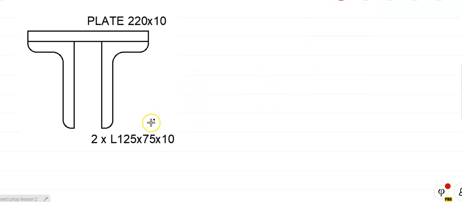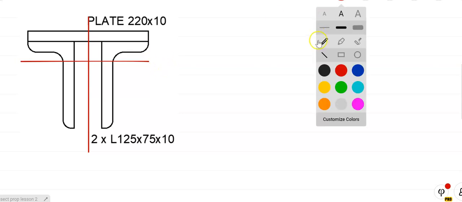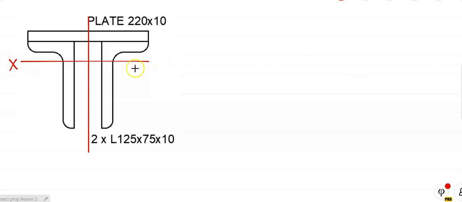I won't always draw it in. You'll often just get it like this. So I'm going to draw it in so you can see how we draw them in. Right. So the YY axis is going to be sitting somewhere right in the middle over there, like so. And the XX axis is going to be sitting somewhere like so. Okay, so that's the XX axis, and that's the YY axis. Capital X, capital X, capital Y, capital Y. You know the story. And of course, where the two meet there, that's the position of the centroid of the whole cross section.